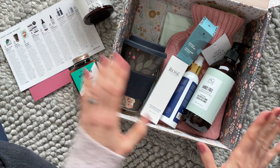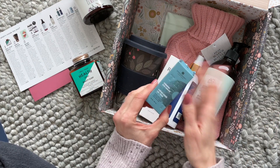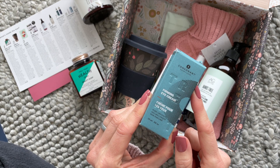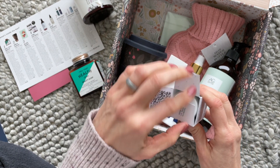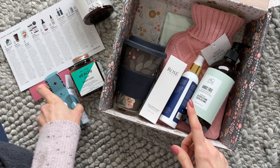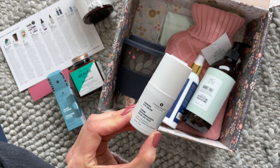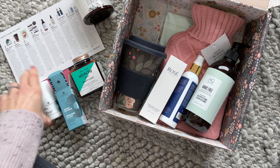I've mentioned in some previous unboxings that I'm putting together a fun little bath caddy now that we're in the new house, so that's what I'm going to use that for. Then we have Consonant Skincare Firming Eye Cream. I think they've included this in a box before. I haven't personally received it, and my eye area is something I'm always thinking about — I love testing out new eye products, so I'm going to give that a whirl.